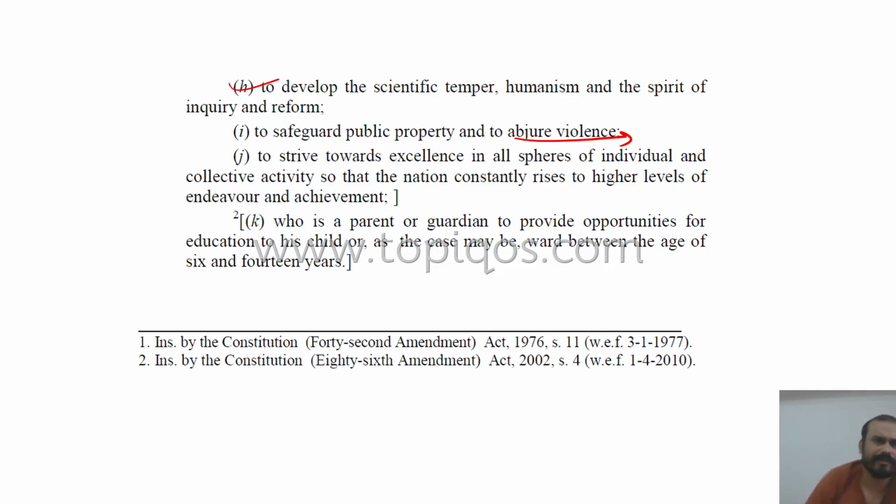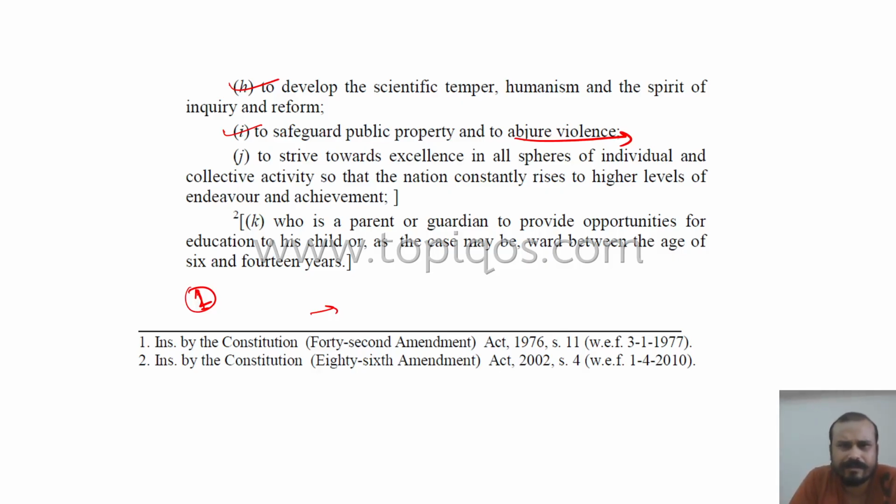Like you see, the protests were there. This time CJP protests were there, and also various projects protests are there. So the question can be asked, is it directly mentioned in the constitution that we should safeguard public property? And if you have not gone through these fundamental duties, surely chances are there that you will make a mistake here.